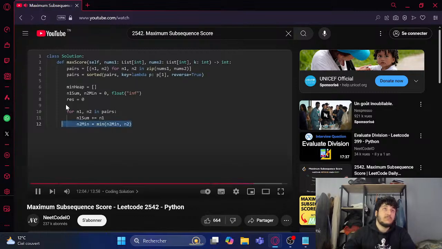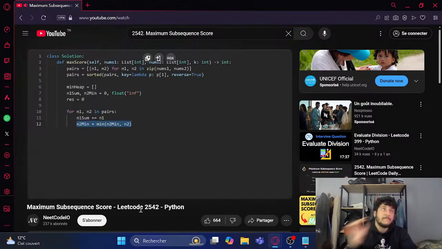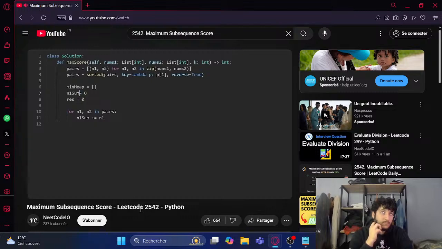And that also tells me we probably don't even need to keep track of N2 min. N2 is literally always going to be the minimum that we've seen up until this point. So I'm just now going to clean that up. I think this is perfectly fine to do in a real coding interview. You don't have to know exactly what you're going to do before you do it. I think it's okay to refactor on the fly.